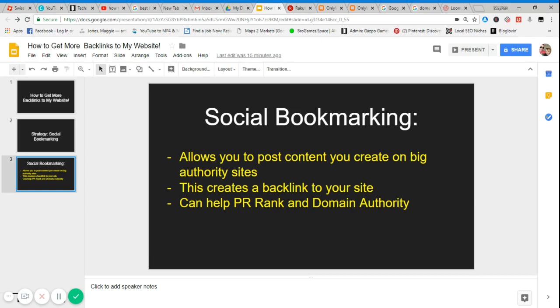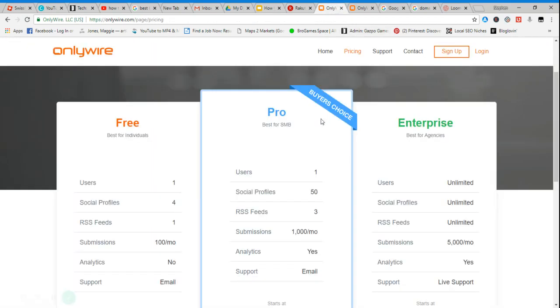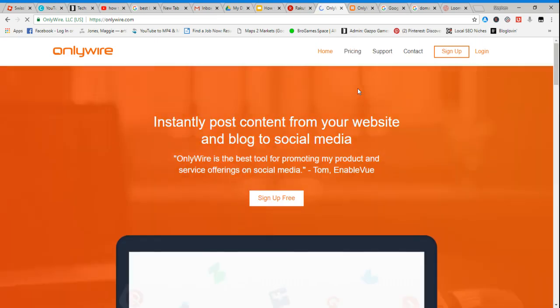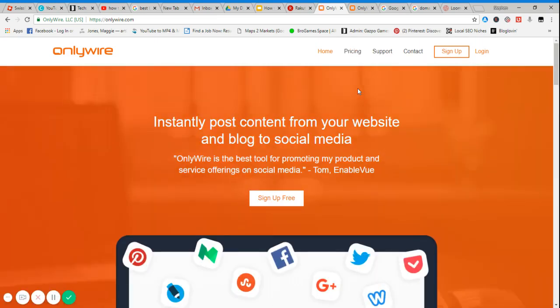So you can do this manually. You can go to each of those sites and basically copy and paste your YouTube video onto your social media profile page, like on Facebook and things like that. But it can be really cumbersome to do so. So I'm actually going to show you a website called OnlyWire. We're going to go back to that pricing in a second, but OnlyWire does it for you. You set up an account, you set up your social media profiles, and then you can share content with them, and they will go ahead and syndicate that out to the different websites.